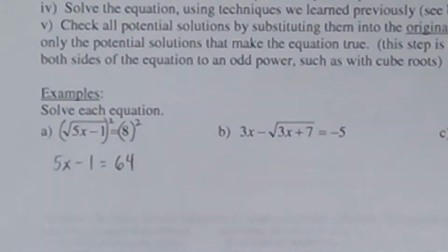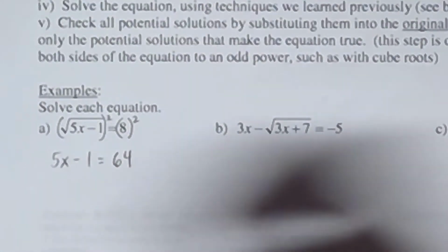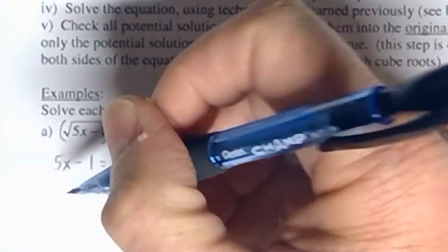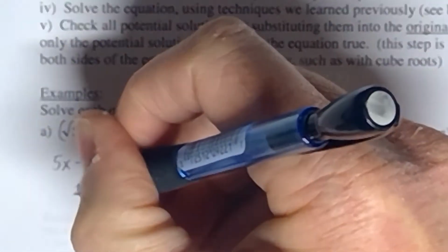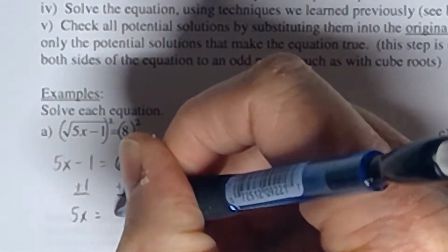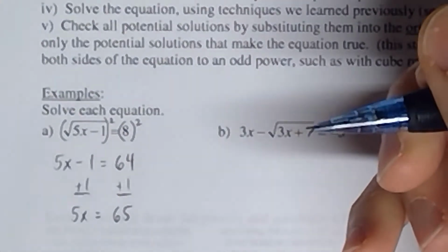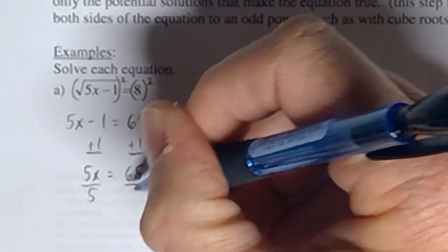As you can see now, the radical is gone, and you have what turns out to be a linear equation. As I promised you, get rid of the radical, and then you either have a linear or a quadratic equation. This time it's linear because you don't have an x squared there. It's just an x. So we do our normal linear method in order to finish this problem off. But you need to get rid of that radical first, by getting the radical by itself and then squaring both sides. If there's only one radical in the problem, that should get rid of it.